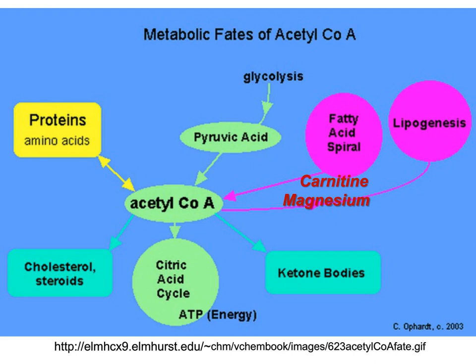So I want to start here on our right, talking about fatty acid synthesis. You have to have carnitine and magnesium in order to generate acetyl coenzyme A from lipids. If we don't have sufficient carnitine and magnesium available, then acetyl coenzyme A will not be formed from the lipid digestion. Similarly, I'm going to go to our next slide.